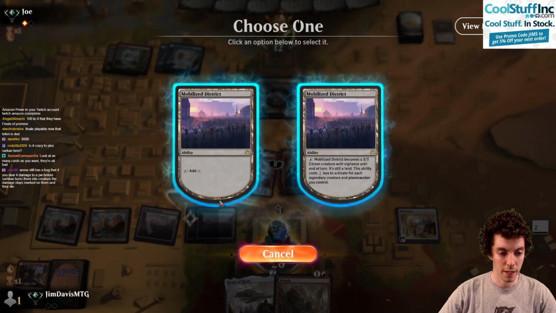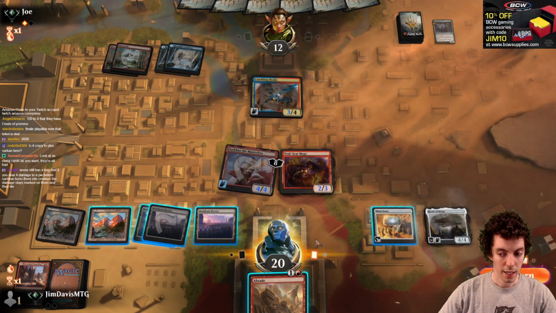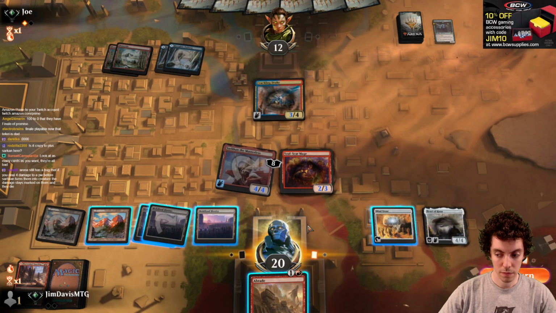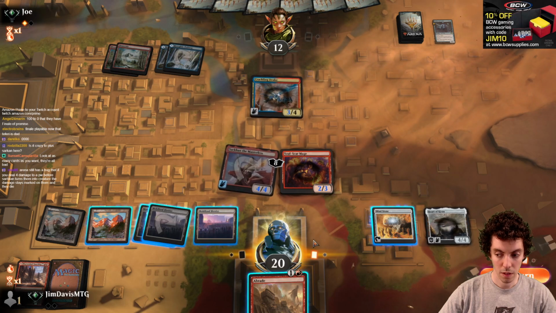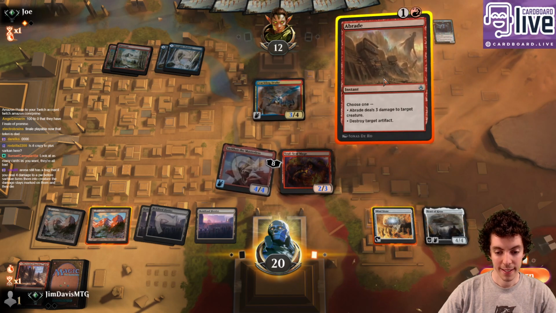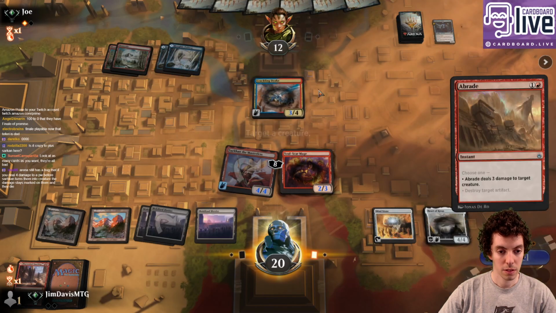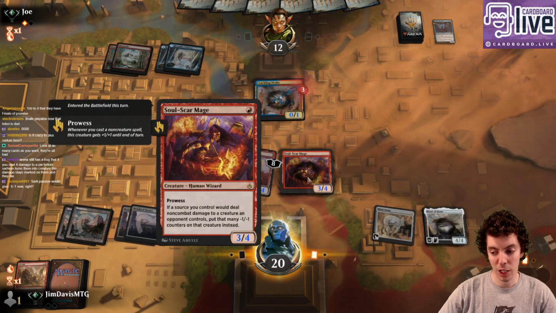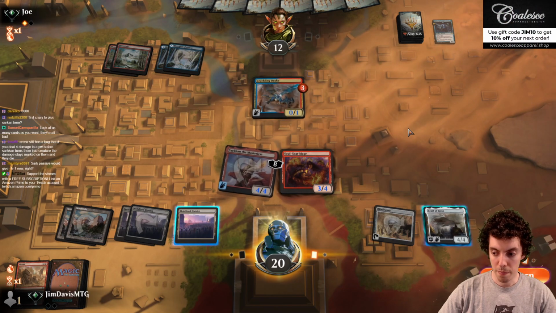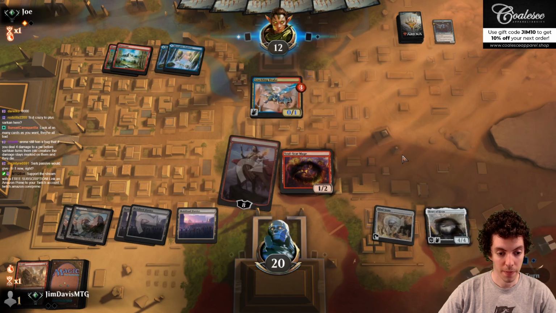Play Heart of Kiran, and I think we're going to do it right now, so they can't, like, counter it or something stupid. I don't know. They can kill the Soul-Scar Mage in response. So, Sarkhan's passive would give him -1/-1. Yeah, that's actually a pretty cool little synergy there.